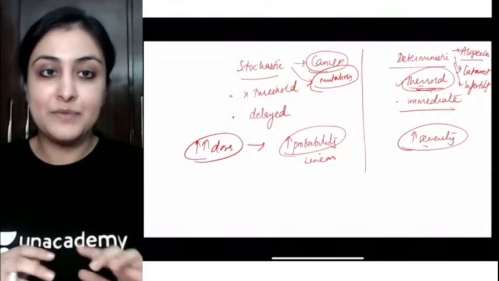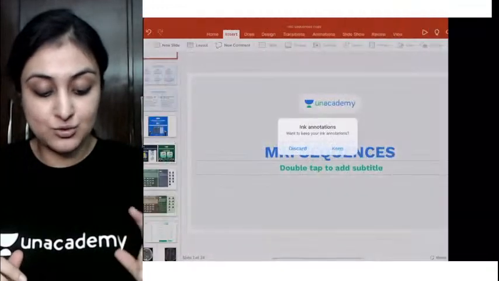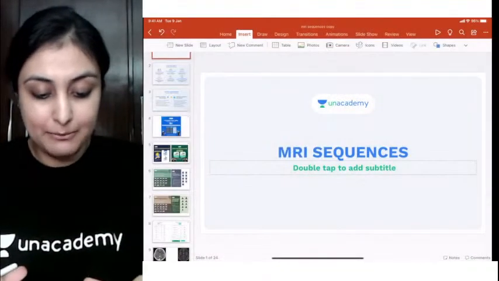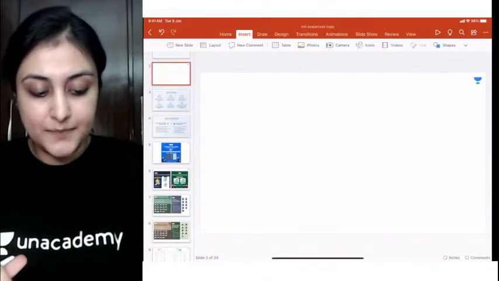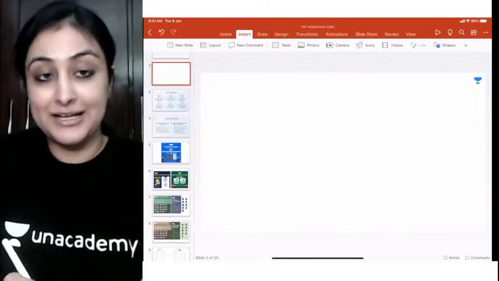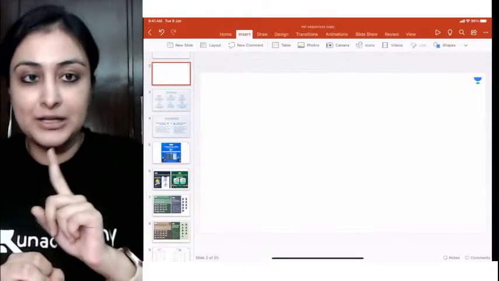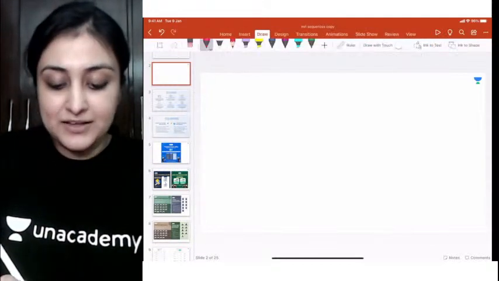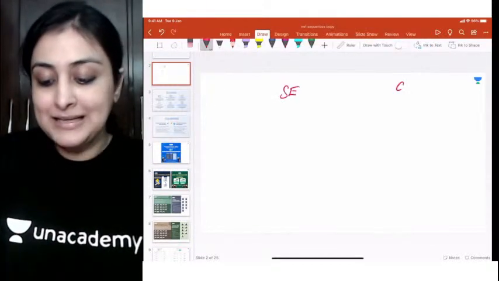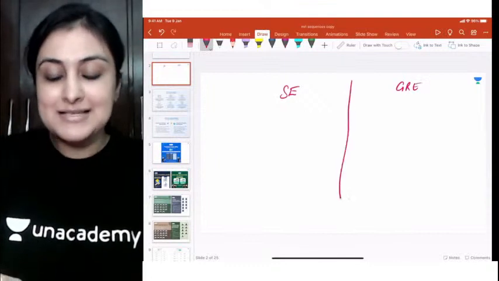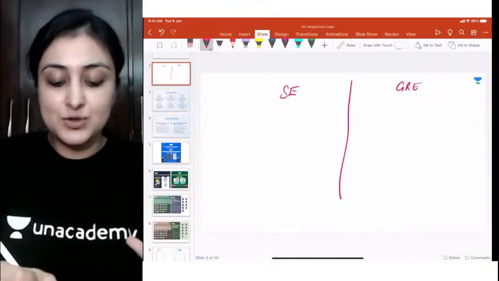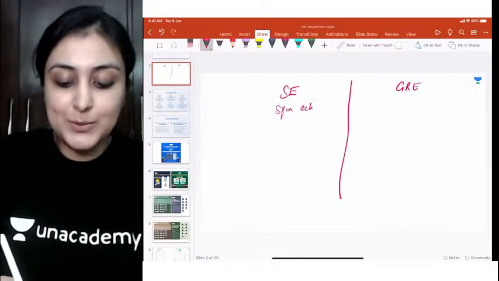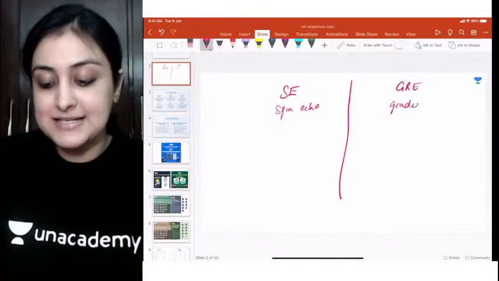So basically, when we do MRI, anytime we have MR, there are two basic methods of getting the sequences. No, neurography is not colorful, it's black and white only. Yeah, so when we generate the MR sequence, we have a spin echo and a gradient echo. These are the umbrella branches, all right? So these are the umbrella sequences that we have while we are getting the MRI sequences, right?